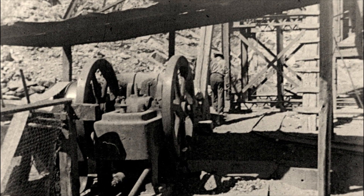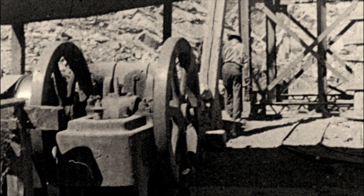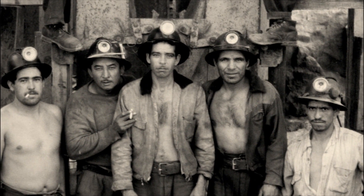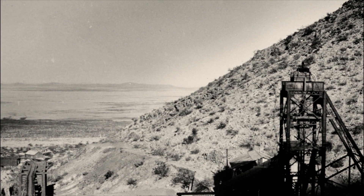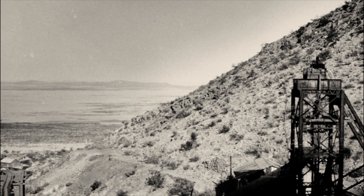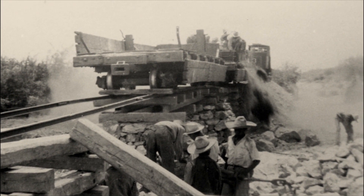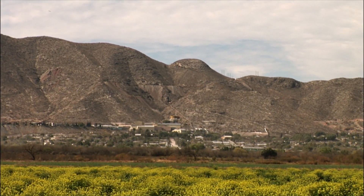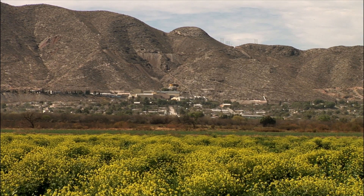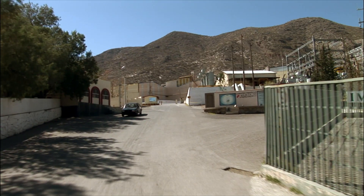The mineral was first exploited during the 19th century by gambusinos, self-employed miners who would extract metal-rich minerals almost from the surface. But there was still more mineral beneath the galleries, already flooded by subterranean waters. Industrial, planned, machine-based exploitation began by the end of the 19th century. For more than 60 years the Naica mine has been continuously exploited. In 1951, Mexico started to control ownership, and since 1998, mining activity is 100% Mexican, controlled by the Peñoles group.